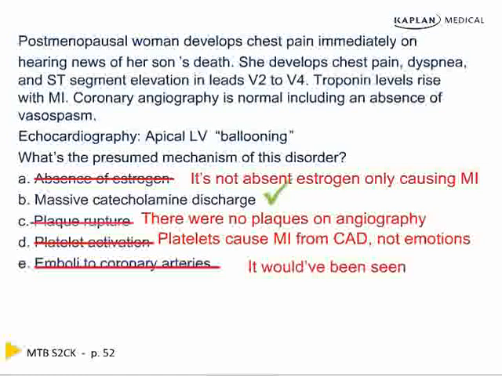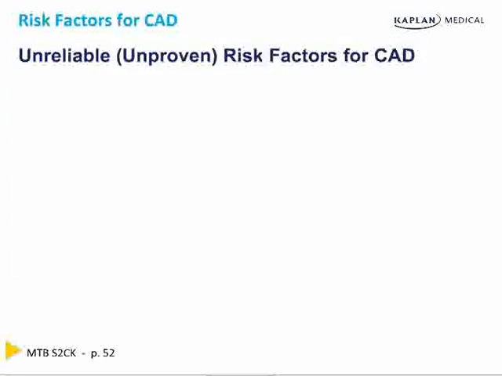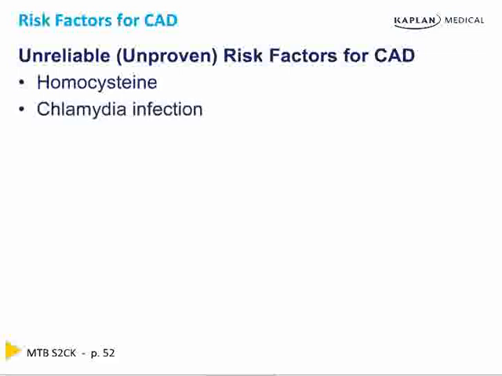It isn't a clot. Now, unreliable or unproven risk factors of coronary disease, which means if you see them in the question, you're to ignore them, are homocysteine. This test has been around for 50 years. We still don't know what to do with it. It can be used as a diagnostic test in folic acid deficiency or B12 deficiency occasionally, and it's asked about for B12 and folic acid deficiency, in which it goes up in both. However, as a risk factor for coronary disease, it simply is unclear. Chlamydia infection was a 1990s idea that is in old questions and is essentially passé.